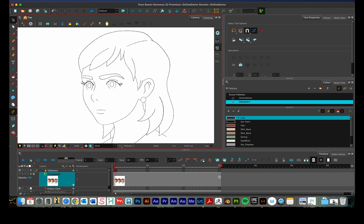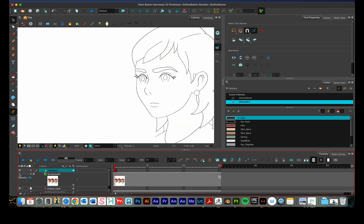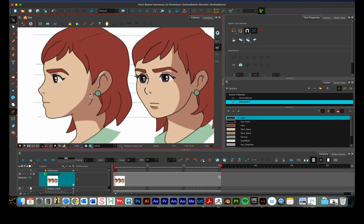On this drawing layer that I call tie-downs — this is a vector layer, not bitmap — I did tie-downs on my line art layer. What we're going to do is copy this down to the color art layer. I drew the black lines where there will be physical black lines on the character, but I didn't draw lines yet for the shadow. Broadly, we'll copy the line art into the color art layer, create a different color pencil to define those shadow lines, then turn off the visibility of that pencil. That way we'll have a clean line between colors, but since that pencil disappears it'll look seamless.